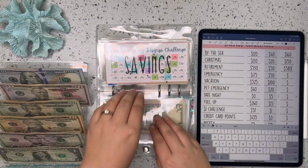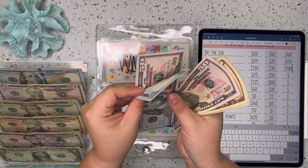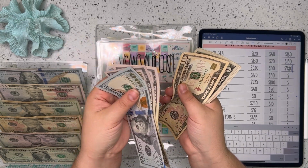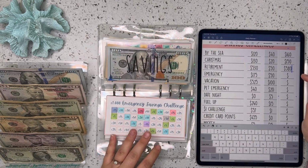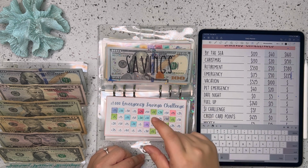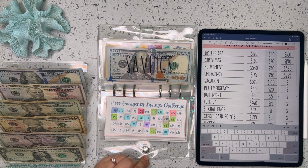So there is that. Next up is our emergency savings challenge. And y'all, I'm adding $50 here today as well. So we now have 100, 150, 200, 210, 215, 220, 225. So $225 in our emergency savings. And we are working on getting this back up to $1,000. Y'all know I've been having a hard time at this recently, but we are gonna make progress.